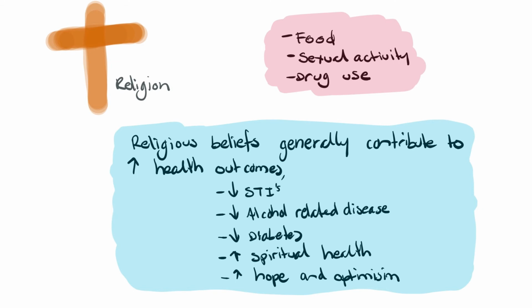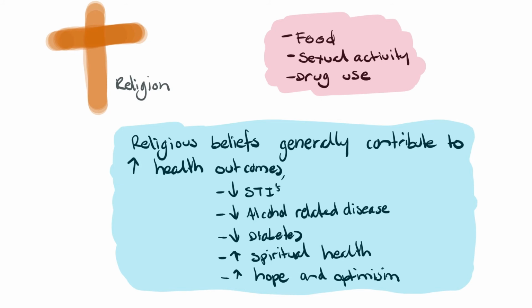Now, religious beliefs generally contribute to increased health outcomes, and this is because of what may seem as restrictions to some people, but are guidelines that certain religions have around food, sexual activity, and drug use. So, for example, for those religions who look at the concept of abstaining from sexual activity until marriage, obviously rates of sexually transmitted infections or unwanted pregnancies are going to be a lot lower among those religions. So that's a positive health outcome.